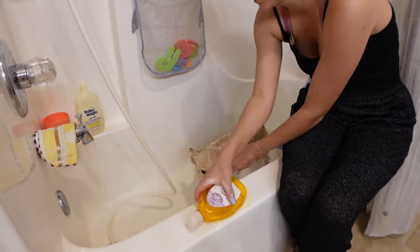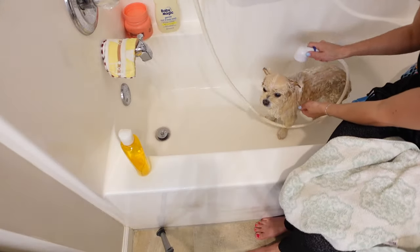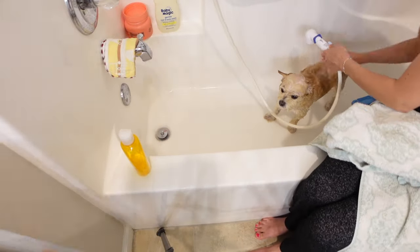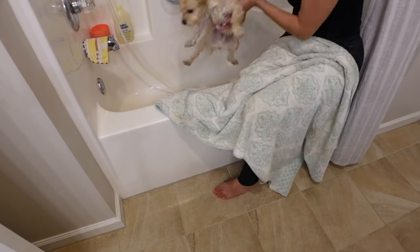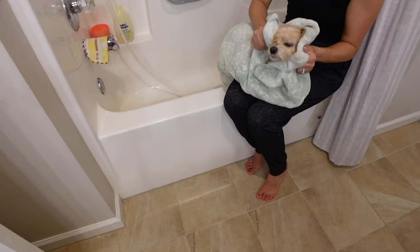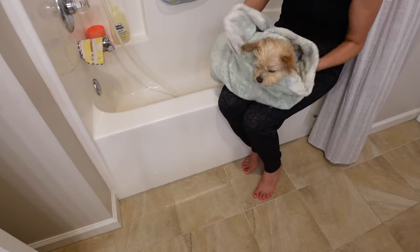I use it to wash hair as well and rinse out soap. When it comes to pets, as you can see, it's super handy. I'm just giving him a quick bath using baby shampoo — I've used that on him for years and it works perfectly. He does not love bath time, but he is such a good boy and does what he's supposed to. I had just enough time on the clock to wash the tub and wipe down the countertop as well.